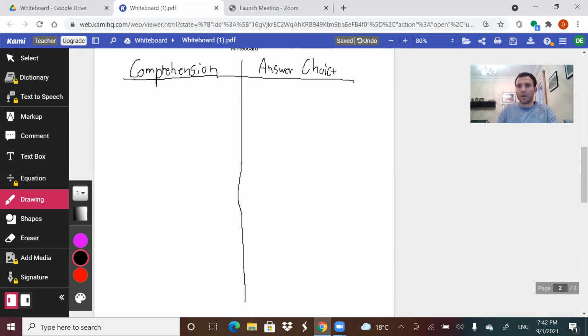Okay. So let's talk about comprehension first. And before I even go through the different types of passages, I want to really emphasize that on the SAT, you have 13 minutes to read a passage and answer 10 questions. That's a lot more time than you think. By comparison, the ACT asks the same, but in 8 minutes, 45 seconds. So you're looking at almost 50% more time on the SAT per passage.